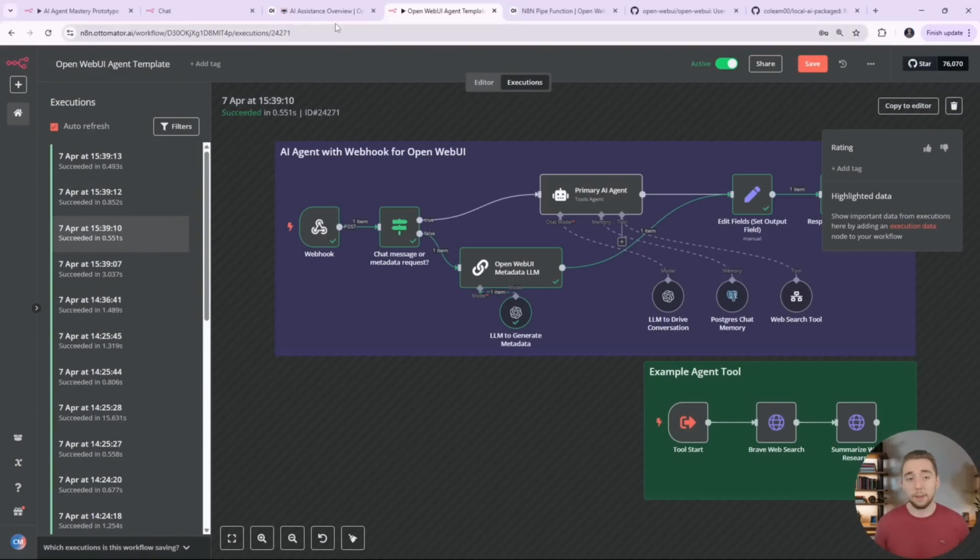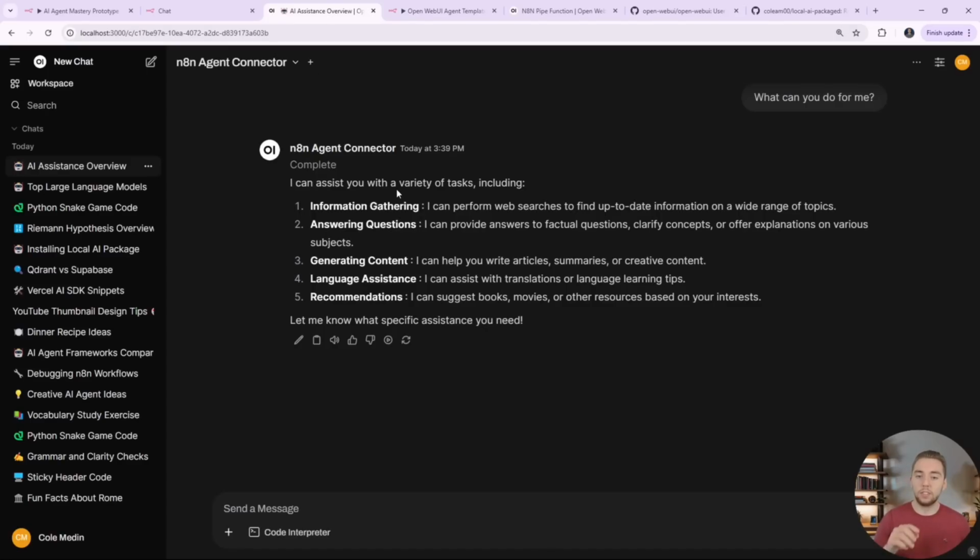Now, the reason for that is Open WebUI calls the LLM multiple times for the first message in a conversation to do a couple of different things. First of all, it uses AI to give a title for the conversation. It doesn't just use my message or use the start of the AI response or anything. It actually generates, based on the first two messages, a description of the conversation.